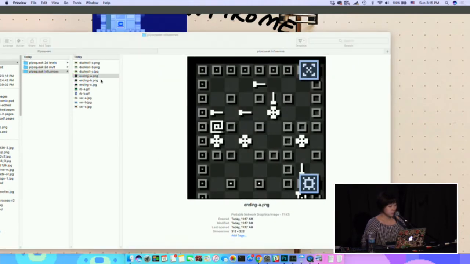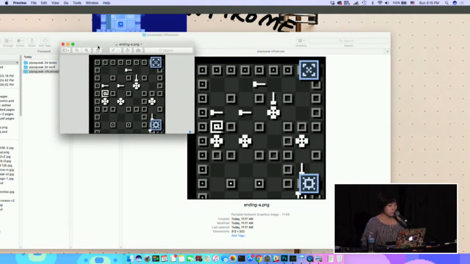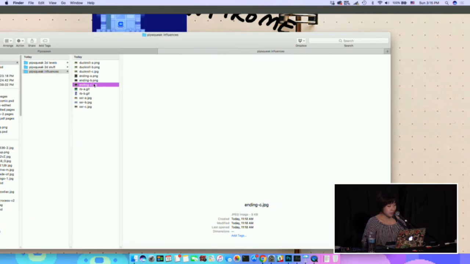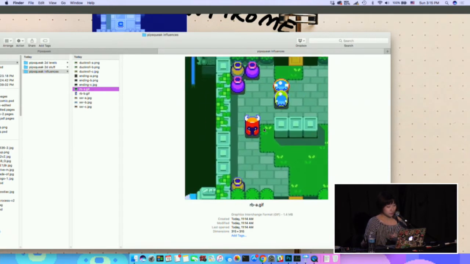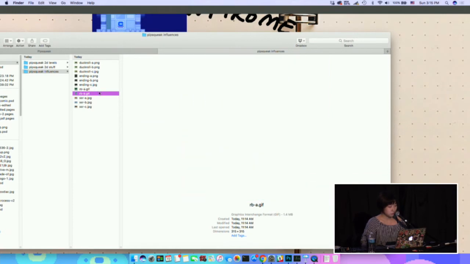Yeah, so these are pictures of Ending. When I first played it, I was like, oh, this is so cool. I really think turn-based movement is really interesting. But it's just so clean. I don't know how to do something like that myself. So yeah, it's four-directional movement, and when you move, the enemies move.